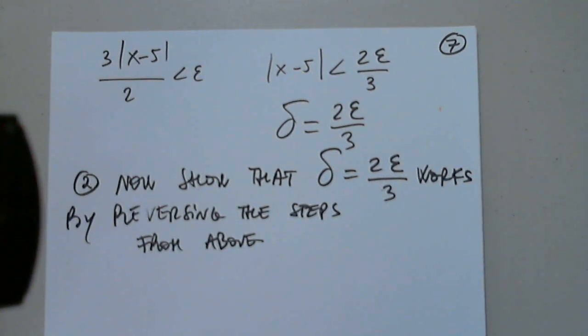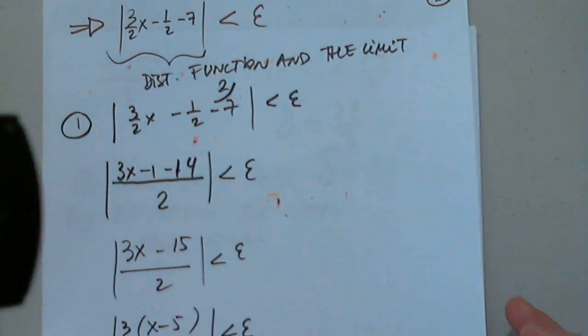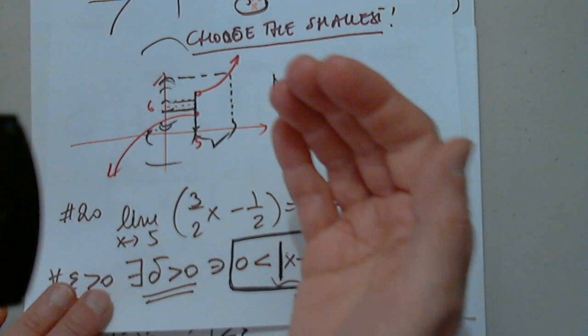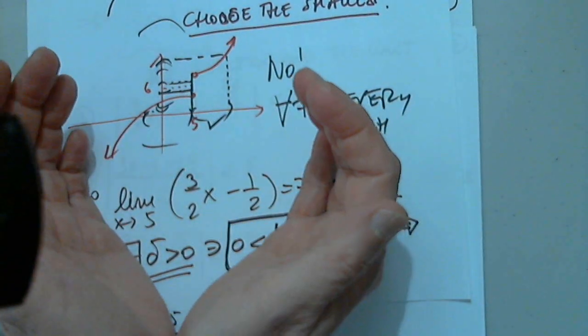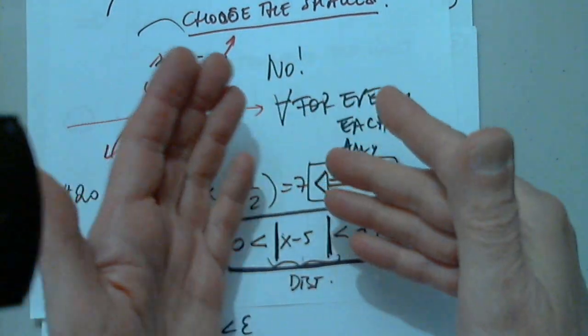Yes? I had a question about that one as well. Yes, I'm ready. So when we get a problem like that, are we going to be given the limit, like, what this is equal to? Yes. Yes, this will be the limit. The limit as x approaches a of f of x equals L.